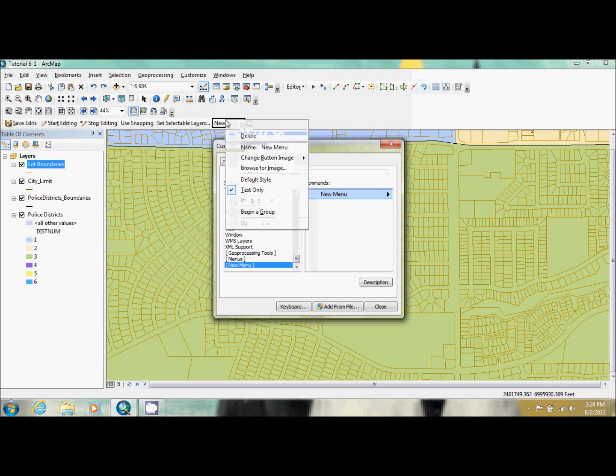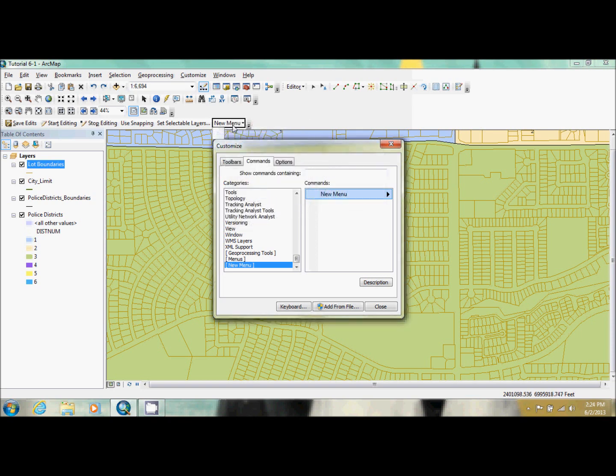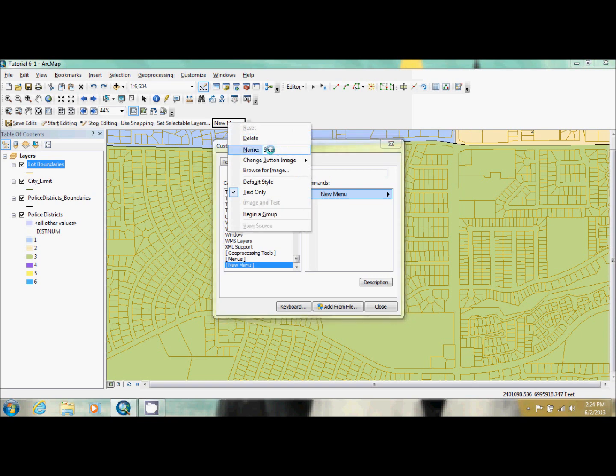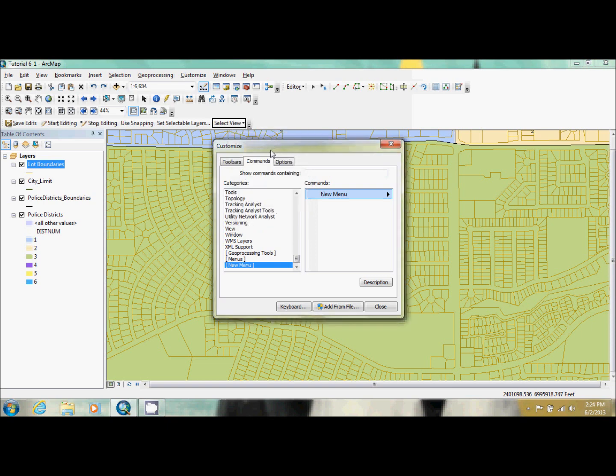And we're going to make this select view. And then they want us to add some stuff in there.